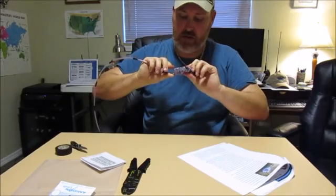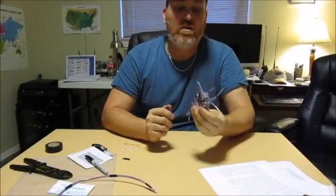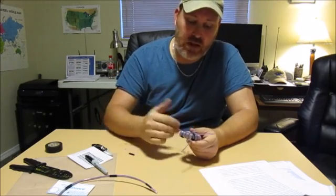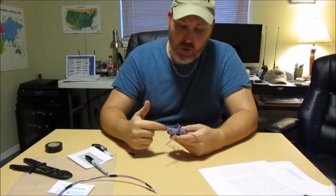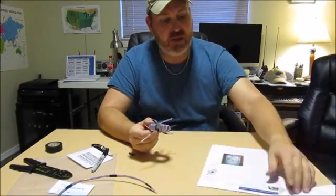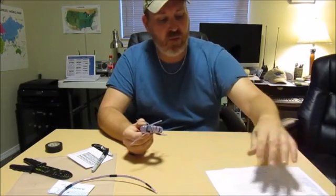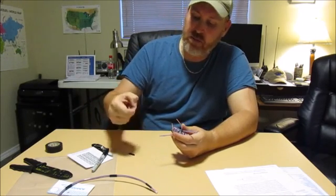That last one is overlapping just a bit — we'll see how it works. Alright, so we got the toroid wound and I'll be honest, I goofed a little bit on this. I mentioned we need to label the ends, and I got winding and it got messed up, so I had to go in there and follow each wire around to figure out which is which. I took a Sharpie and wrote little numbers on each one. Following the Ham Universe schematics, wires 4 and 6 get soldered together, so I've already pulled off the plastic shielding on those.